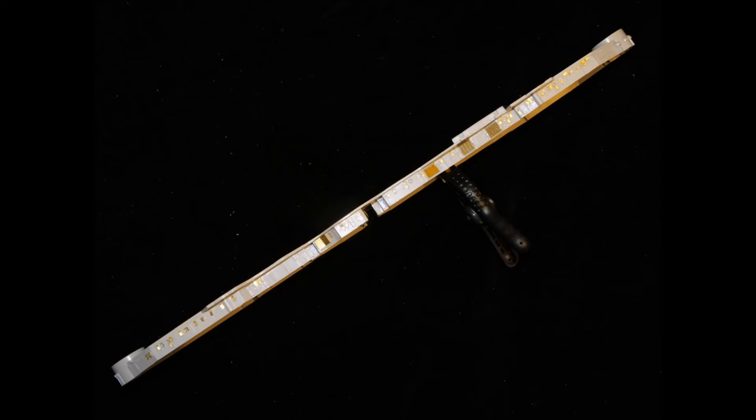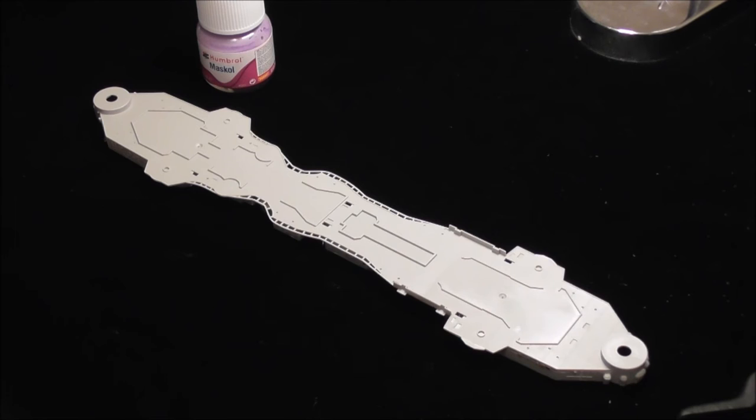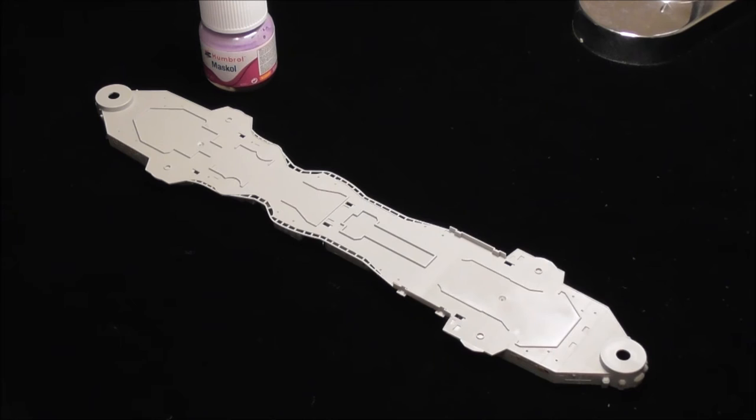Now, one thing we're going to have to do with this deck is mask off this area here and this area here, because these are the areas which are going to get Artworks wooden decks put on them. And I'm very, to use an old Scottish word, I'm very sweert about putting wooden decks on top of painted surfaces, which basically means I don't like doing it, I'm unhappy doing it, because I think that it just gives another opportunity for a deck not to stick.